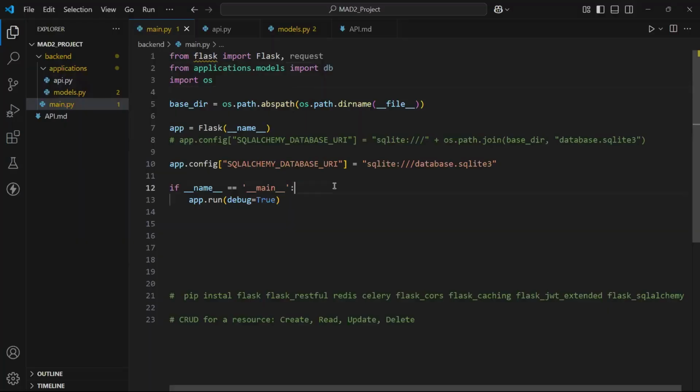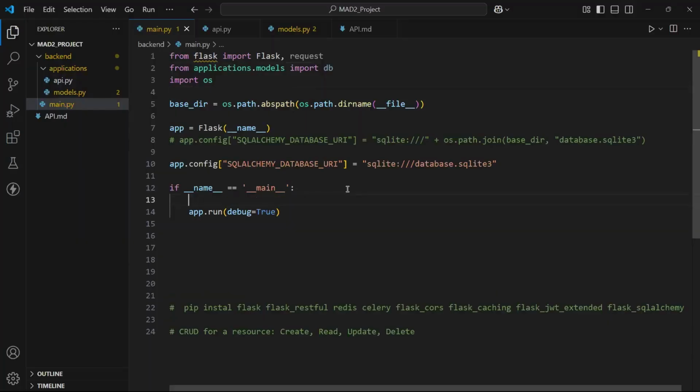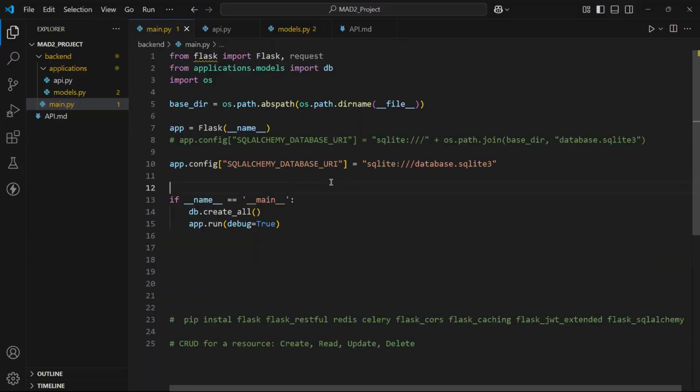So we will call this also when we run the application. So db dot create all. Create all will create the tables, meaning the database file, if it's not there, and if it's there, it won't create it or override that file.